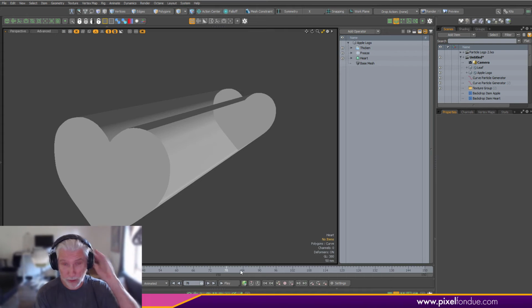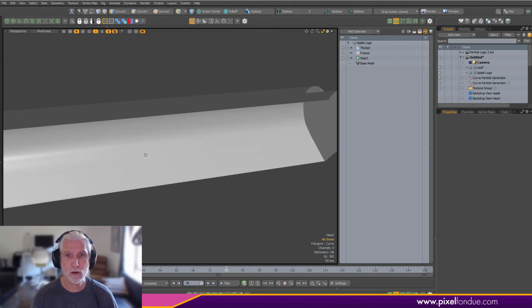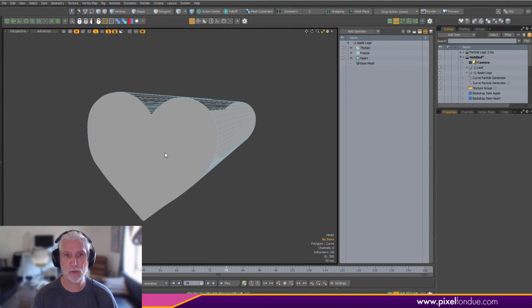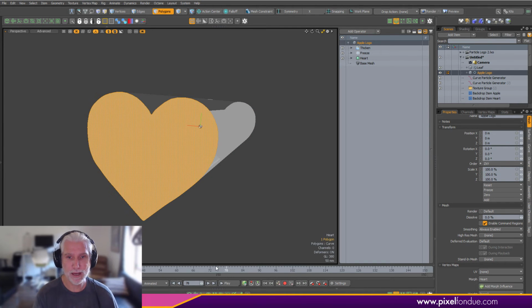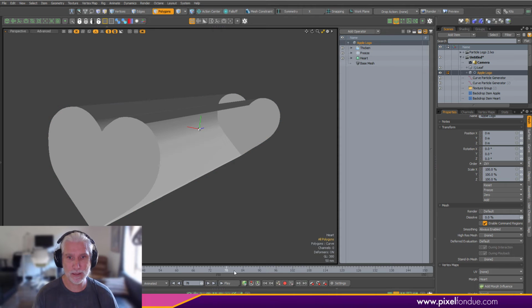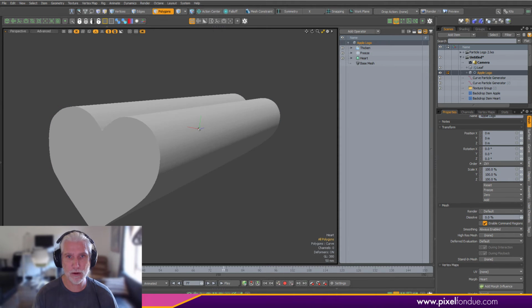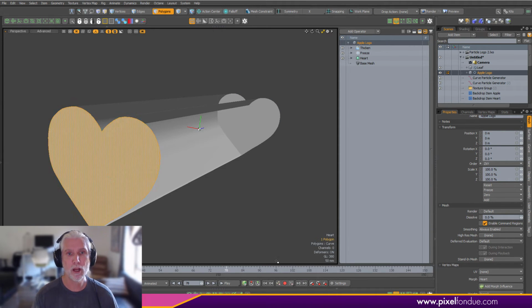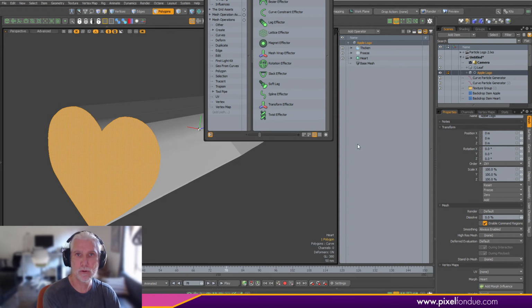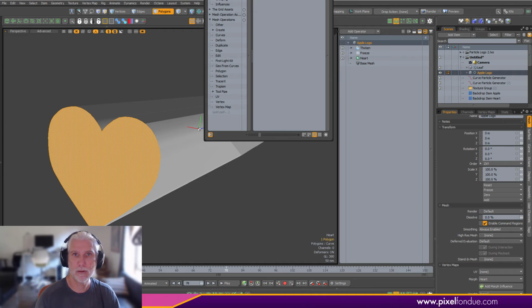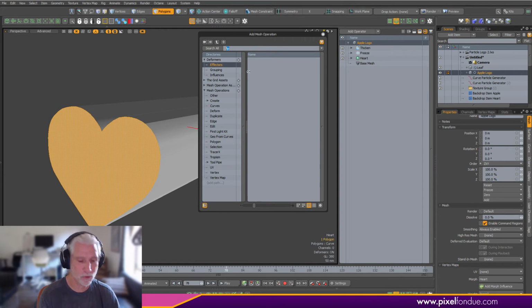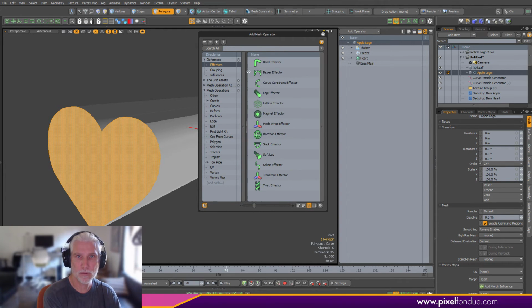So we can adjust this, no problem. You also notice that all the polygons flip except this front one. This front one stays right the whole time. If I go back, it's good, but everything but the front one flips. So here's what we're going to do. We're going to select that front one, then go add operator, and we'll do flip. Is it a flip or a line? I think it's flip. Polygon flip, there it is.